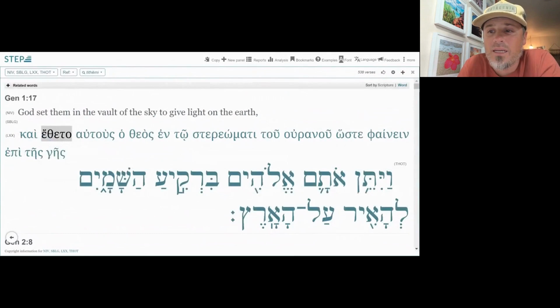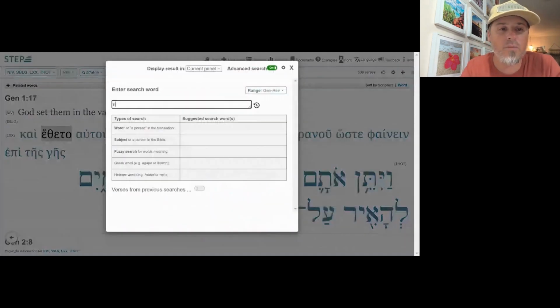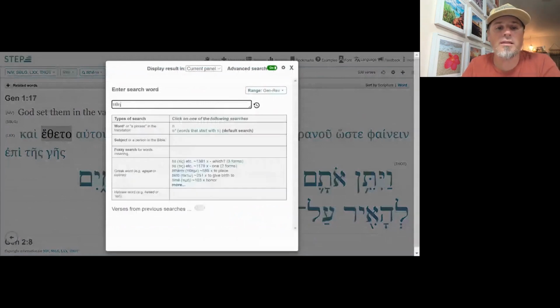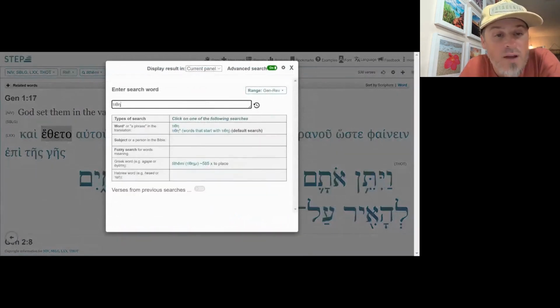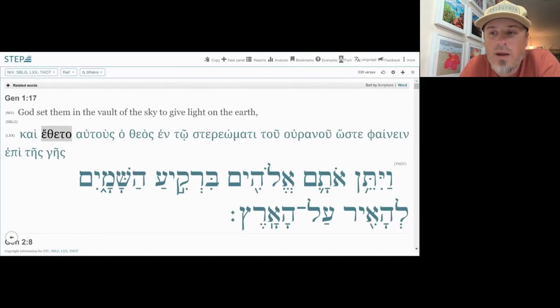and we see it in very, very different forms. In fact, if we go back there real quick, we'll see that tithemi occurs 585 times in our search here. And when we go look at it, we see that's across the Septuagint and the New Testament. We see etheto.